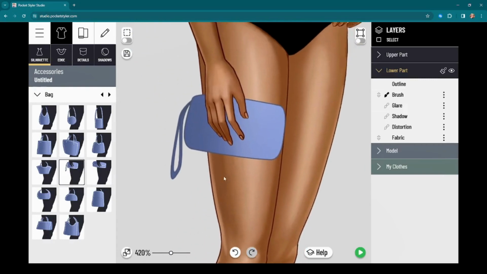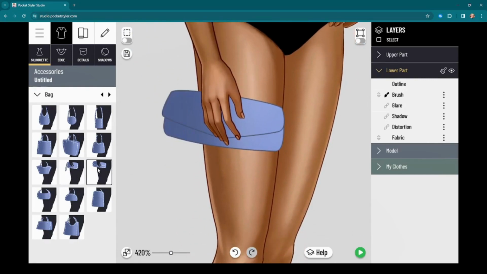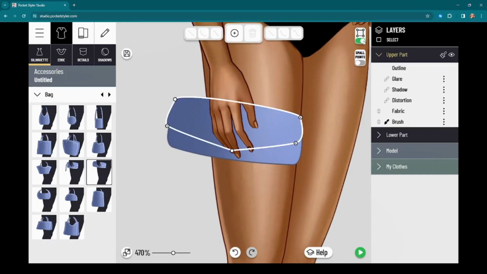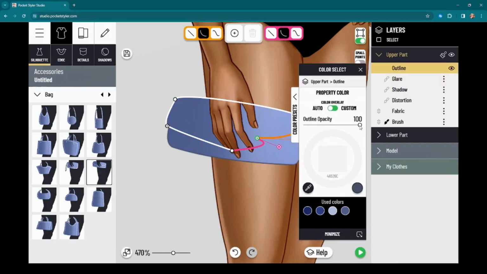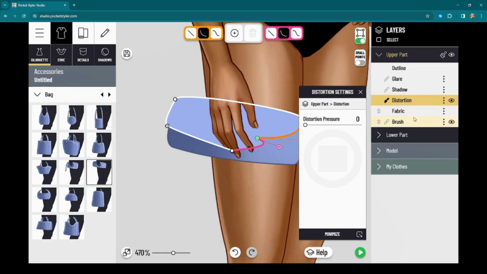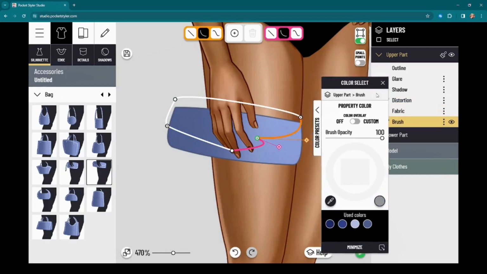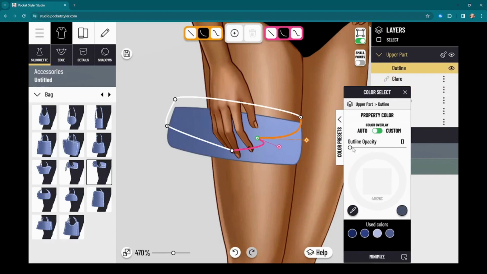But my advice for anyone who wants to make something unique with your bags is to really explore these points and lines to manipulate your shape. If you have an image ref, maybe you just need to do what I taught you about, turning down all the property points of this upper part layer, and just look at these lines.